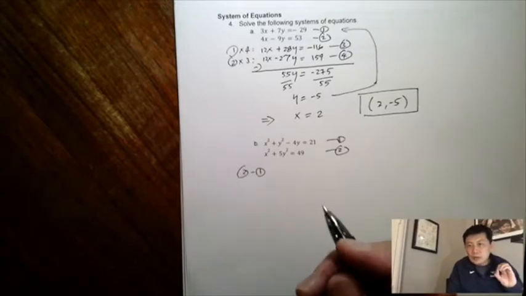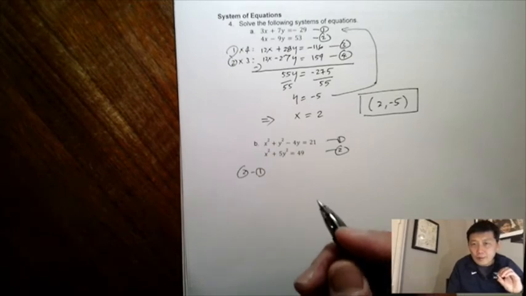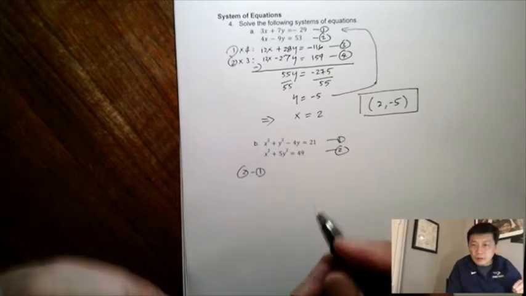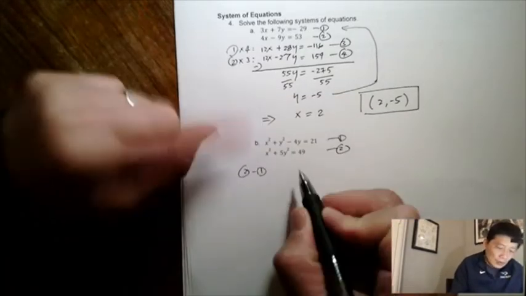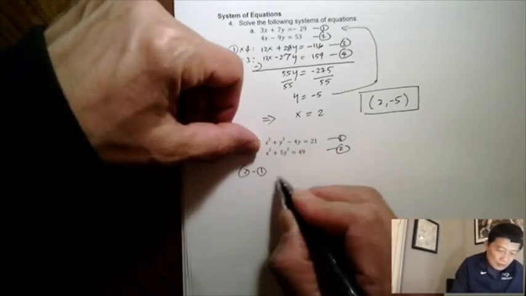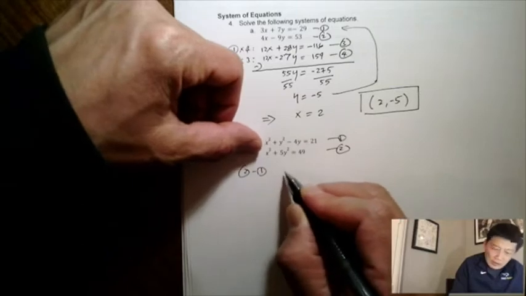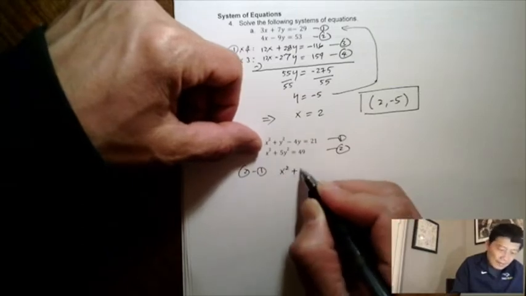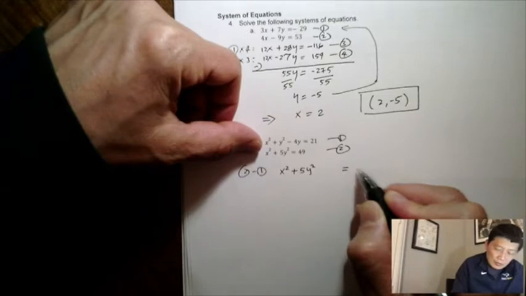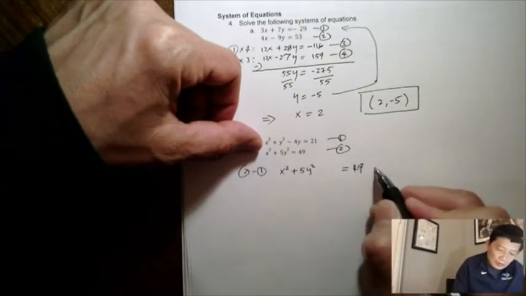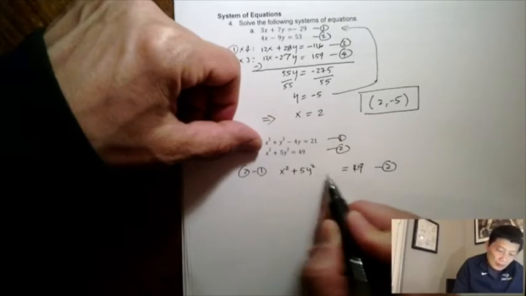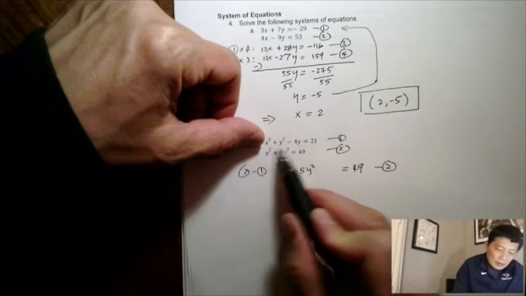You just want to be attentive to the positive and the negative in front of each coefficient. So if I take 2 minus 1, I'm going to rewrite the second one and line them up nicely. So I get x squared plus 5y squared, and I'm going to keep a little gap here and set it equal to 49. This is equation number 2. The reason I left the gap here is that I want to line up terms. I noticed that equation 1 has 3 terms.